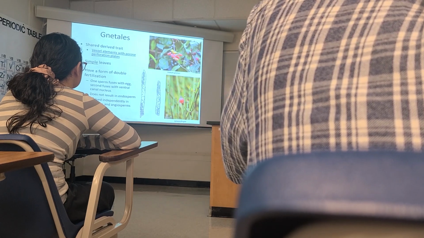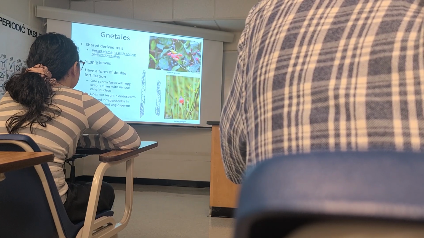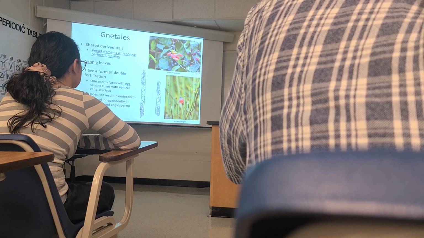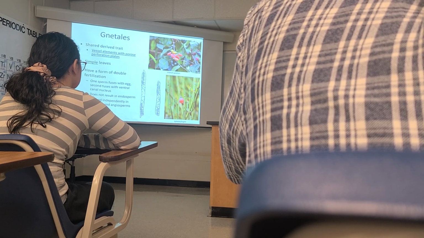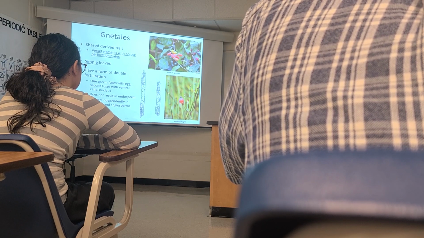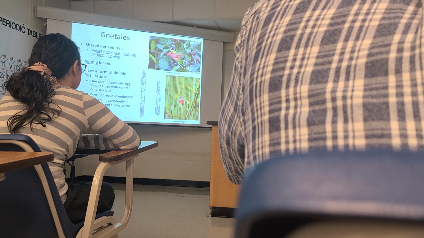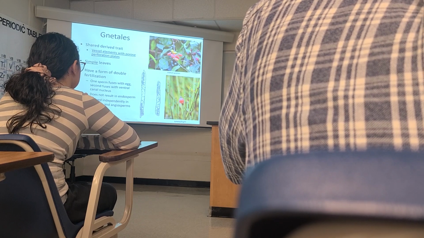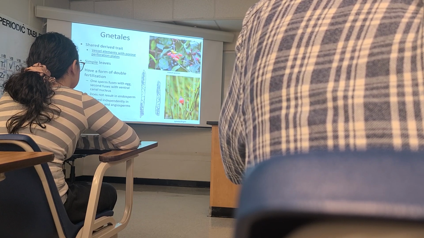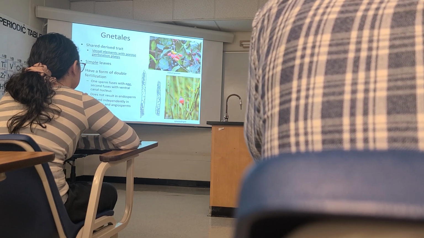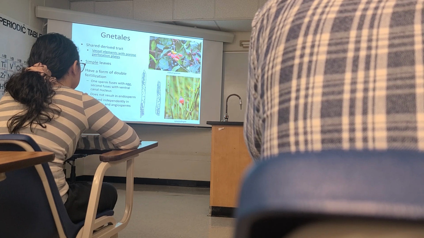So even though they have this similarity, based on that difference alone and some of the other differences that they see in the process involved, they are believing now that these 2 processes were independently evolved separately in the 2 lineages. We have a form of double fertilization in the gnetophytes, a different form that we're going to consider a shared derived trait for the angiosperms. And we'll go into that one in much more detail than we're going to do with this one. But I do want you to at least know that they have one, just so you can understand how close they seem as far as sister clades to the angiosperms and why they're so difficult to figure out where they're supposed to be placed.